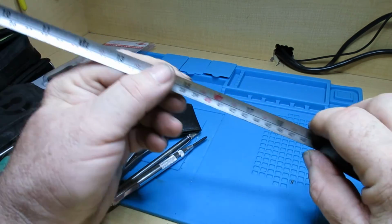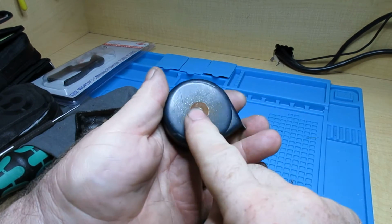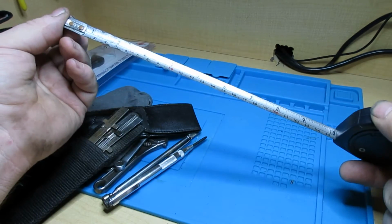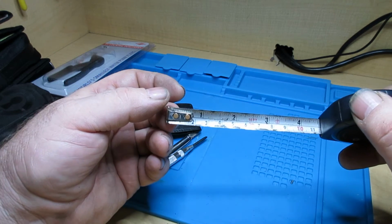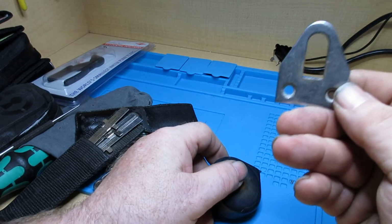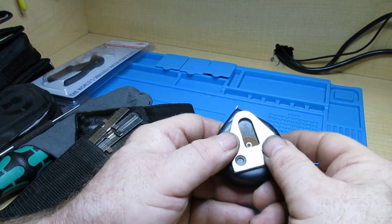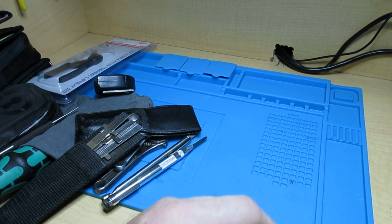10 feet tape measure. Nice in the pocket, doesn't poke anything, has a magnet on it. Obviously the labels wore off of it, but I use it for measuring sweeps, doors, panic hardware, when I'm speccing for new stuff or just have to get replacements. And that's an old piece of hardware, a strike of some sort. I don't remember what it was, but I just always carried it on there, and I thought it was funny. One day I'll find a use for it.